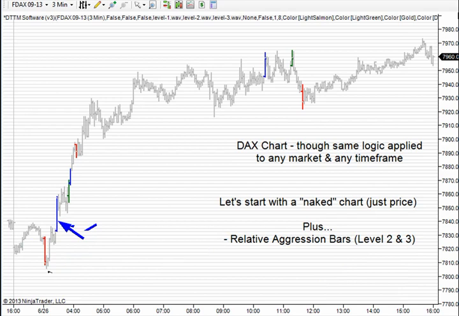So again, we ask ourselves, can the low of this bar hold, that'd be the first expectation, and then can we get the high taken out? And you can see that is exactly what happened. At this point, it didn't even test toward the low, and it just took out the high, and then pierced it on a level 2 bar, and then here's another level 3 bar, same idea. So that's showing us in real time, bulls are completely in control of this market in the short term, okay?